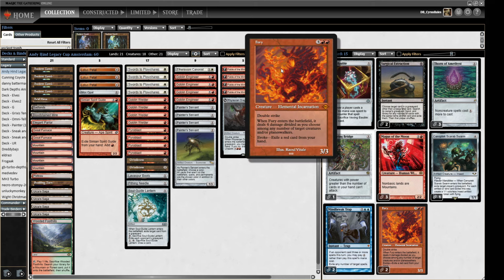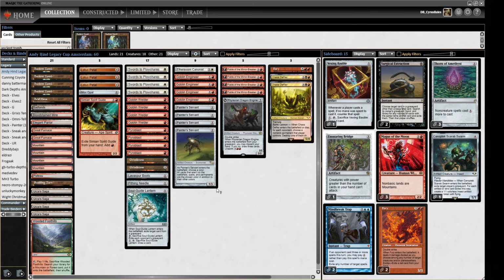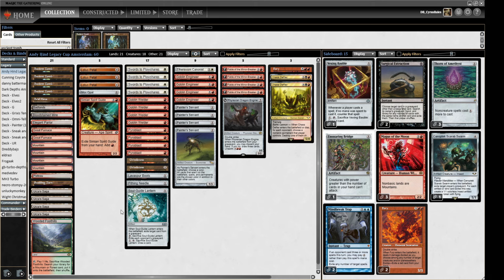We also have a 1-off Fury, which is a really nice thing to be copying with our Fable, but it's just some extra removal to go alongside what we've got going on here. So instead of running the Lightning Bolts you normally see, we've got these Plows, and we've also got the Pyroblast, which can become Vindicate if we've got a Painter's Servant in play. So a lot to like here.